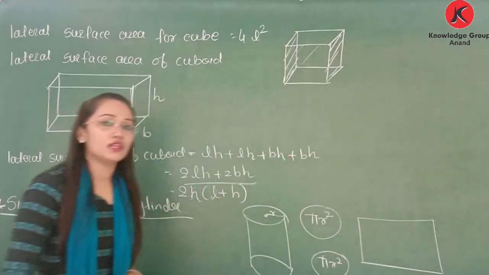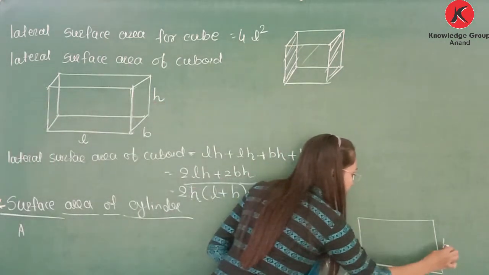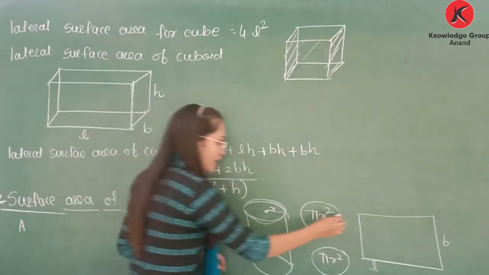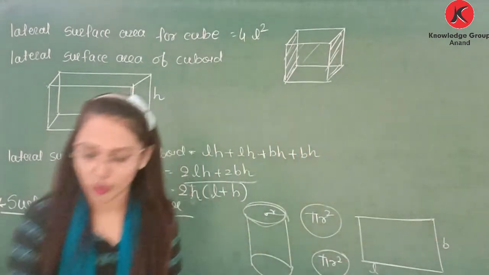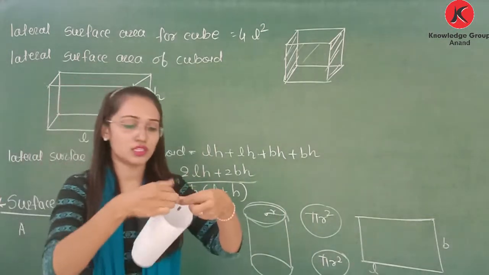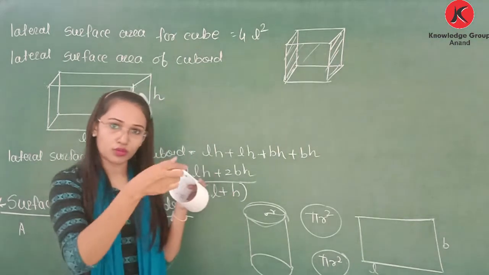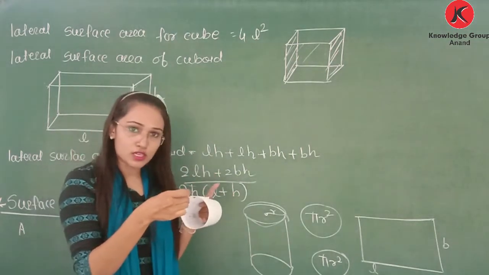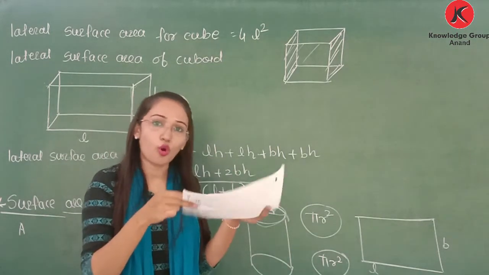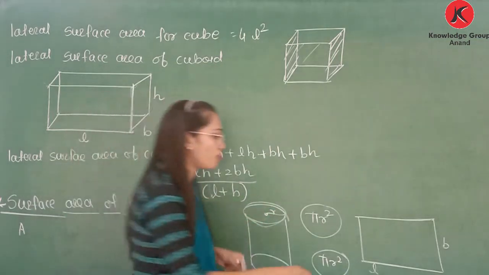Now to find the area of a rectangle, what do we need? We need a length and breadth. Now what is this side? Again, if we take a paper and fold it, what is this side? This is the outer boundary of the circle. That is the circumference of the circle, so that will give the perimeter. And if we open it, it is again the circumference of the circle.